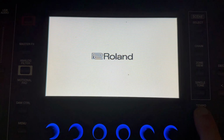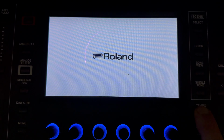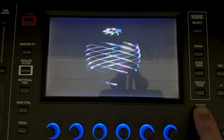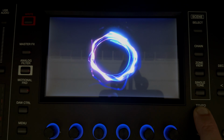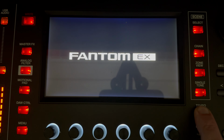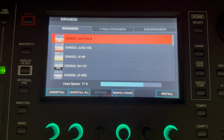Now, unlike when you're upgrading an OS, which quickly digs into the OS routine, the tempo function for going to the expansion screen needs the Fantom to fully boot up. So still, it's a lot less than some competitive offerings, which can be nearly 4 minutes to boot up. Imagine. I like when the line comes up, because yeah, we're just about there. There we go. And there is the expansion screen.